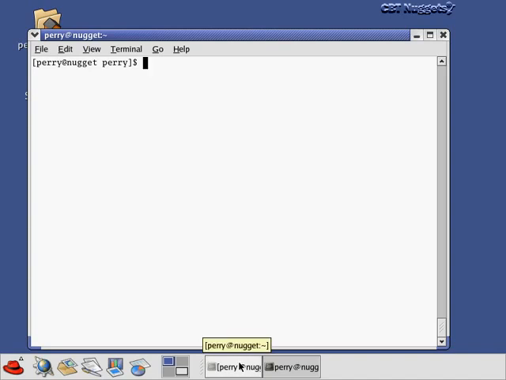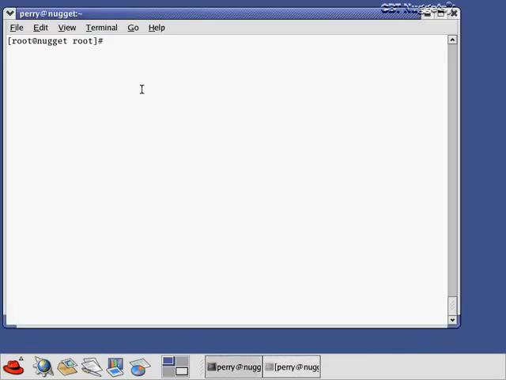So what I'm going to do here is use another window that I have open, which I've logged into as root, and I'm going to use the mail command to send mail to the Perry user. I'm going to send Perry mail that is a file. I could just hit enter here, and then it would come down to the next line, and it would be blank, and I could just type out my email and then hit Control D when I was finished to send the message that I type right here. But the reason I use this program at all is just to send files to someone else.